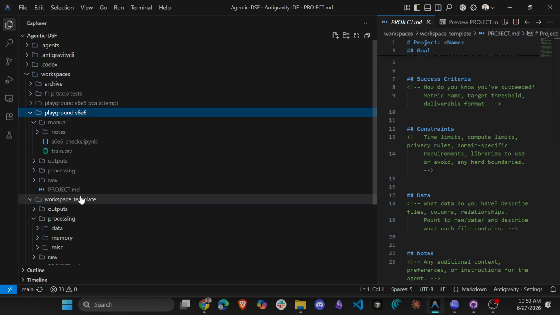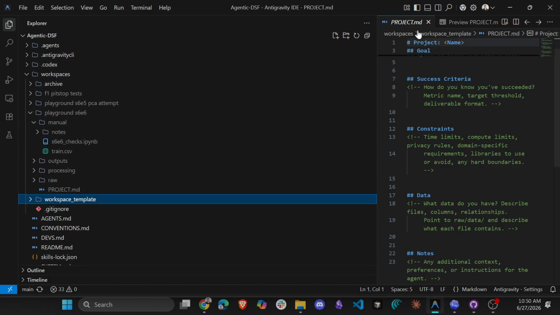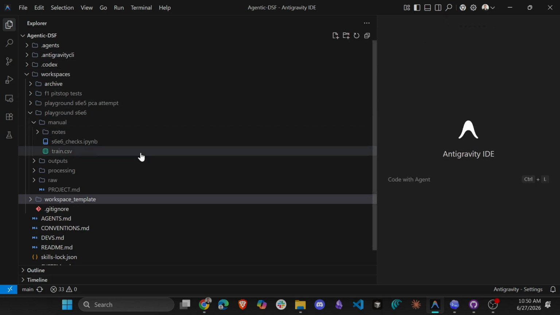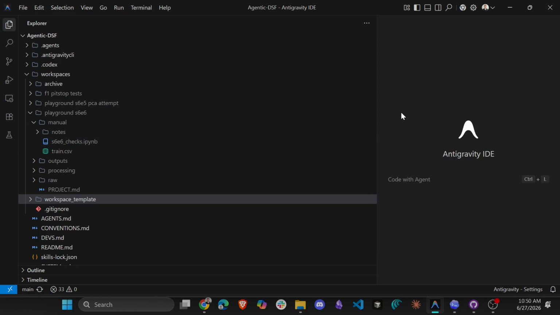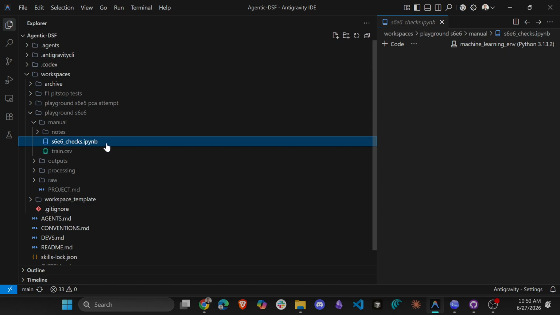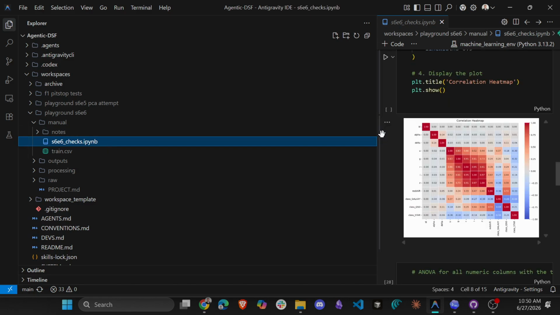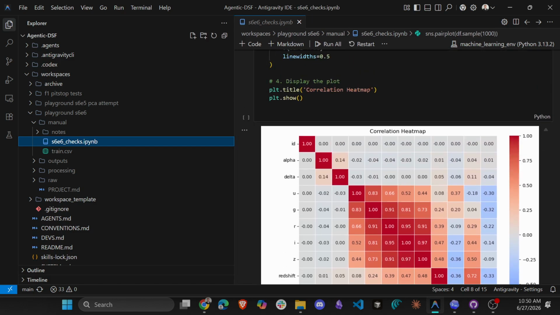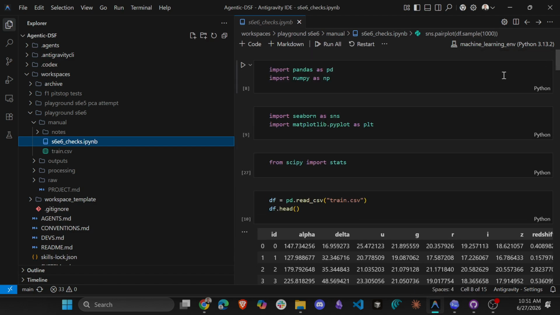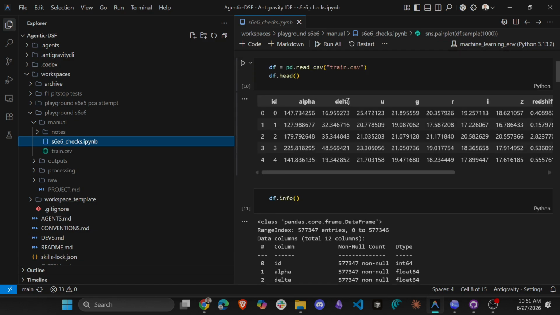So for the playground project too, I did that. But before that, I had a more unstructured approach, going back and forth with the agents or ChatGPT, etc., or just using this manual notebook I have here. And after that, the first step was EDA, for any work of this type, right? So I look at my data.